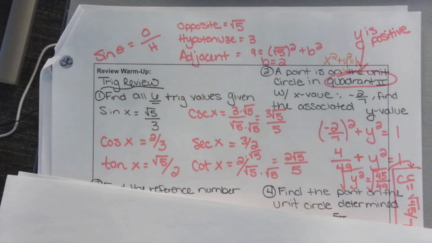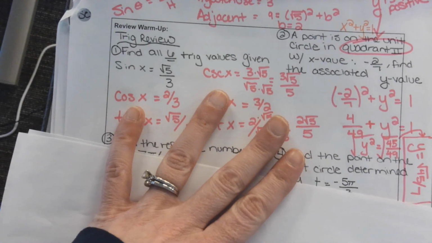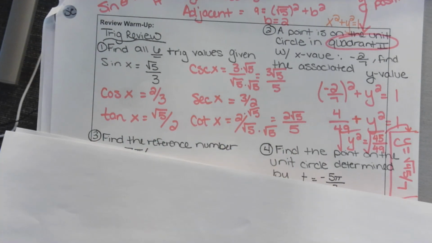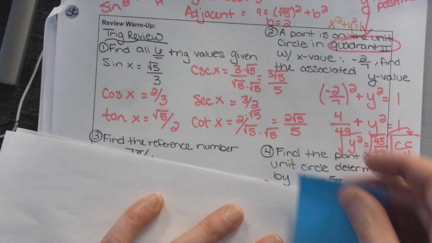So when I plug in x and square it, I get 4 over 49. And then when I subtract it to the other side, I would get 45 over 49. And then I reduced it. And it looks like I didn't even simplify it very much. I don't love that answer. Let me actually go further on that one, because that's not my final answer the more I look at it. Why isn't that my final answer?